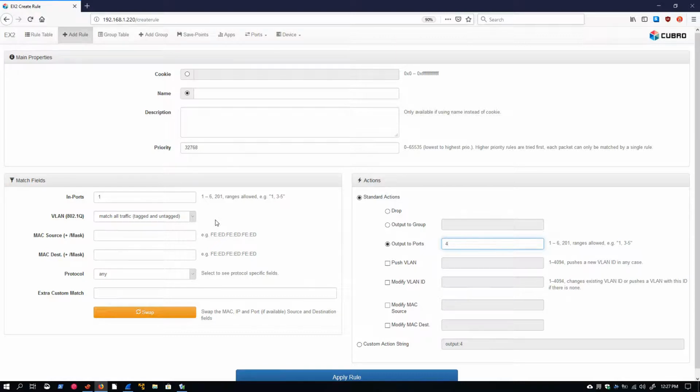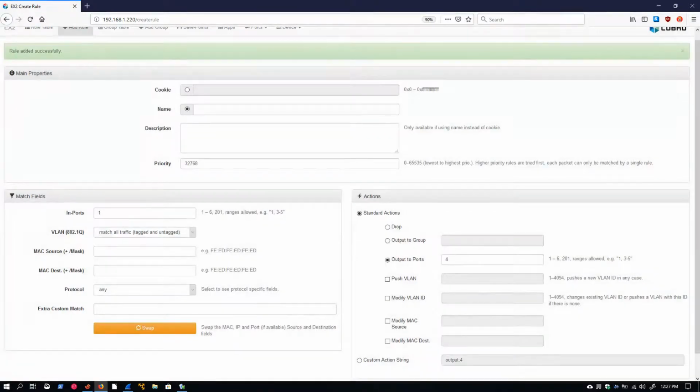And while I didn't specifically call it out, whenever we were doing this in that previous video, we were actually using one of the filtering options that are associated with VLANs. And this option is set by default, and that's match all traffic, whether it's tagged or untagged. So this is really just saying, regardless of whether there's VLAN information present or not, I want all traffic of that type to come through this rule.